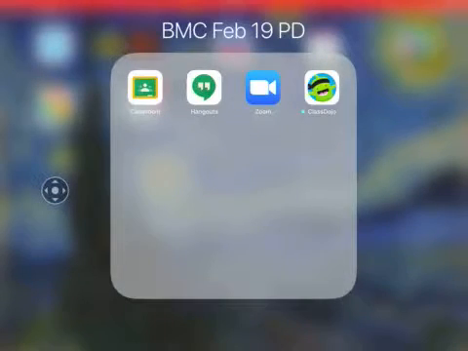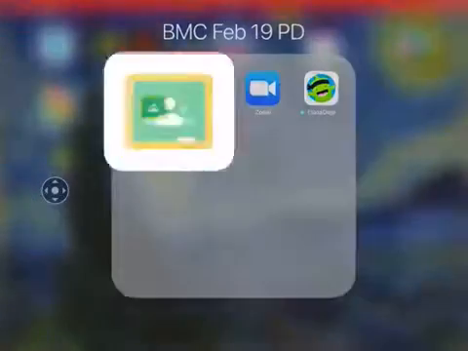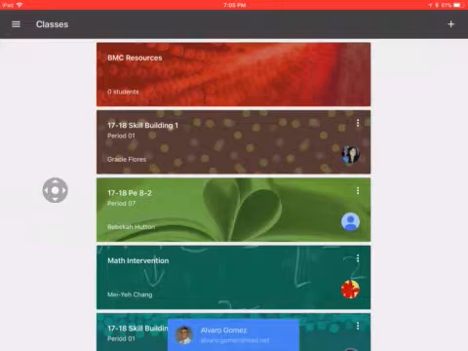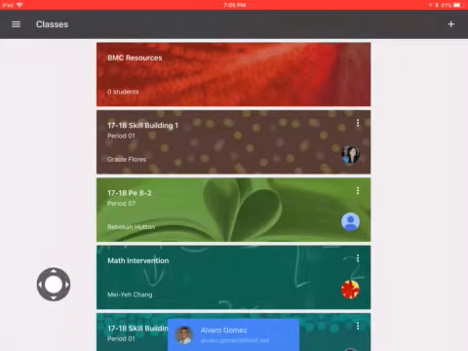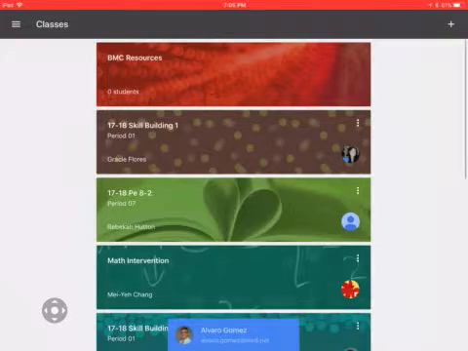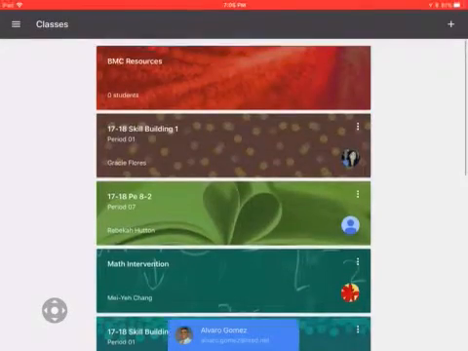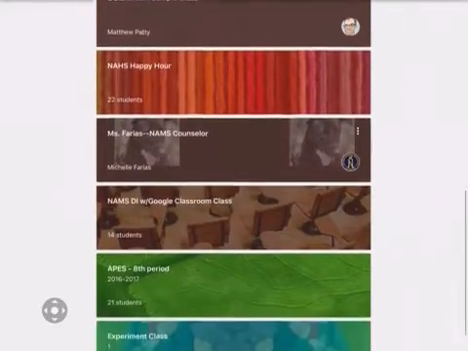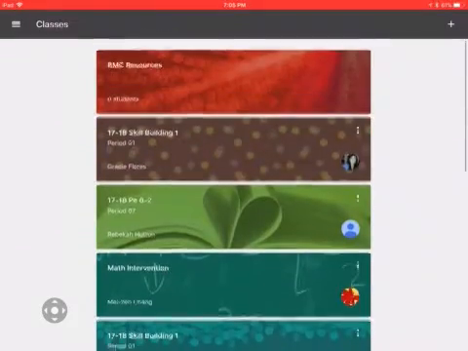So go ahead and sign in and make sure you use your first name dot last name at nic.net, and then it's going to take you to the SSO login. Use your e-number and your password just like how you do every morning when you log into the network. Once you launch Google Classroom, I already have classes built, so that's what these classes are right here. And what we're going to do is create a class.